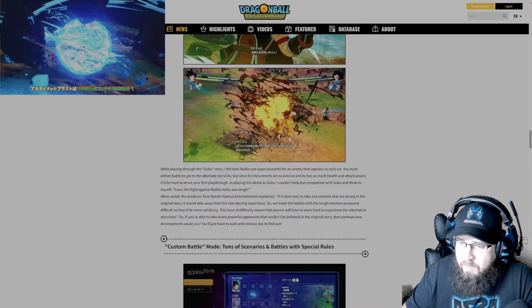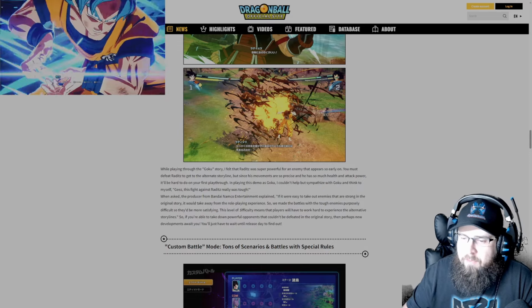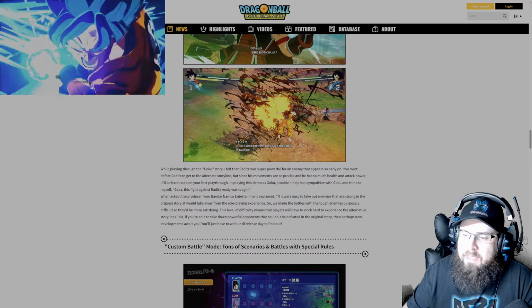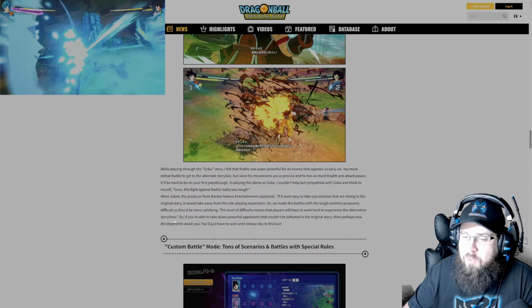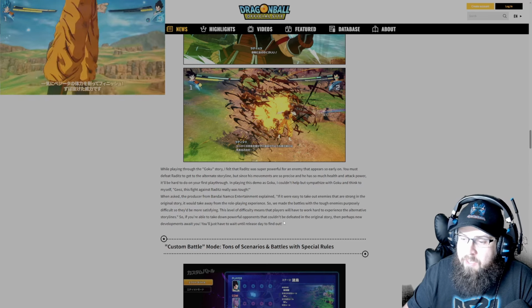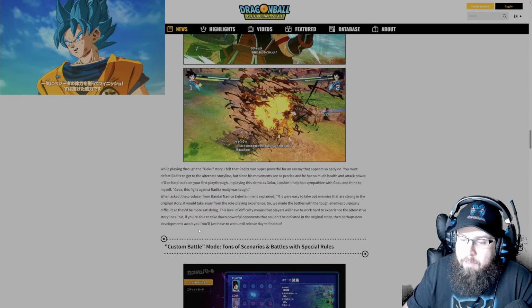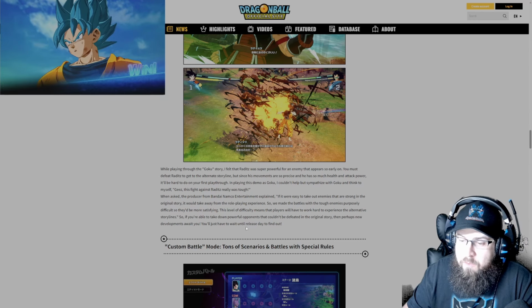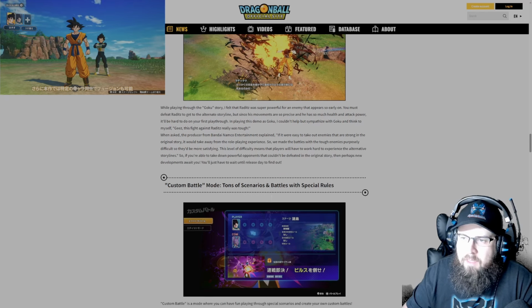All right. And then role-playing experience. So we made the battles tougher, enemies purposely to make it more satisfying. This level of difficulty means that players will have to work hard to experience the alternate storylines. So if you're able to take down powerful opponents that couldn't be defeated in the original story, then perhaps new developments await you. You'll just have to wait until release day to find out. Nice. So that's pretty cool.